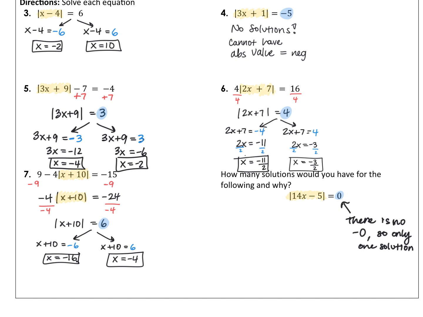So we would just go straight away and set it equal to 0. And we would add 5. And divide by 14. Again, maybe show that step so you can see what the fraction would turn out to be. X is equal to 5 over 14. If you put it in your calculator, you notice it's not going to divide evenly. Leave it as a fraction. Don't give it to me as a decimal. Here in Algebra 2, we always leave it in a fraction unless it's like a word problem, okay? That's all, folks. Thank you.